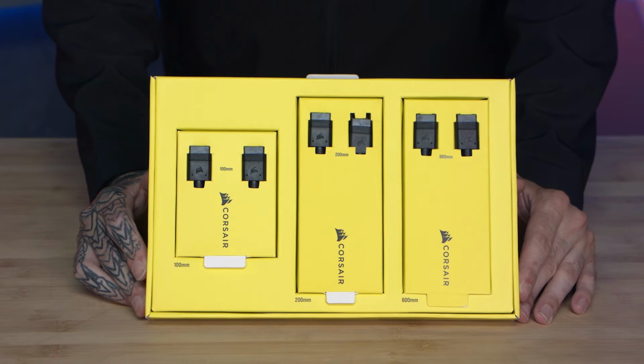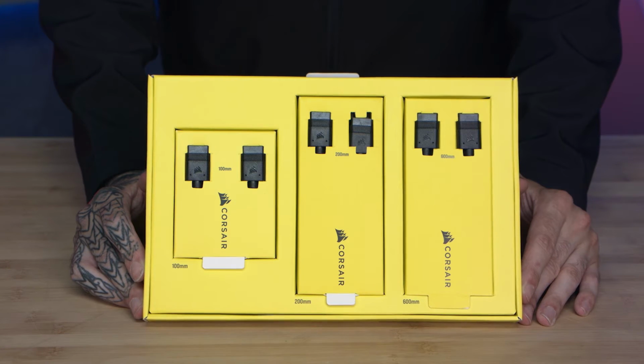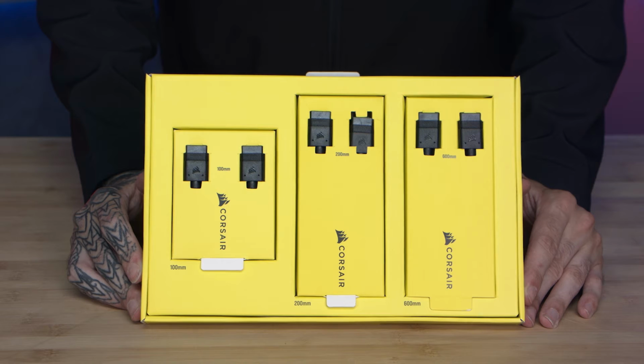And you can also get the iCUE Link cable kit, which includes cables in various lengths and sizes, so you have complete control over how you link your components.